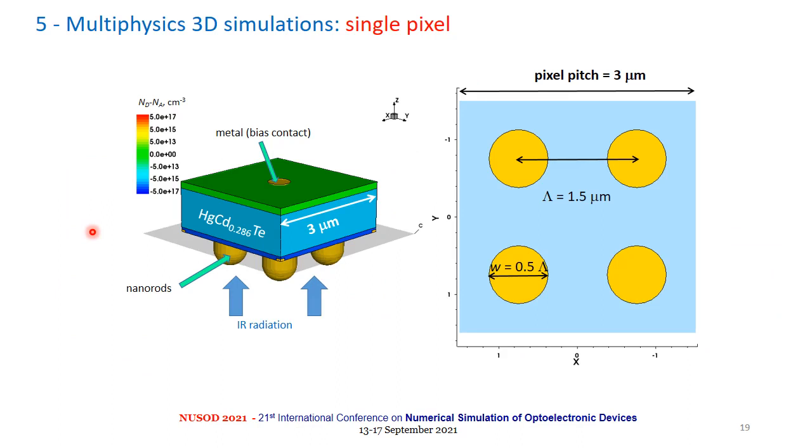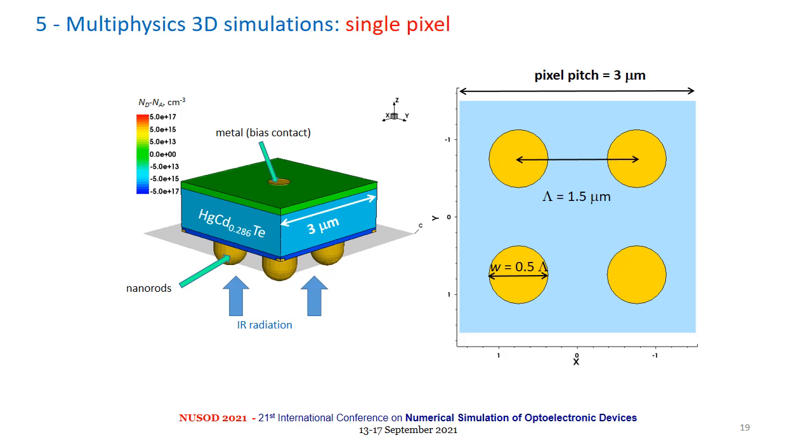Consider now a complete pixel with passivation, electrical contact, and doped as an N-on-P photodiode. It has been suggested that in the mid-wavelength band, the optimal choice for the pixel pitch is 3 microns. This is in order to operate in the diffraction limited regime. With this constraint, a good value for the grating period, capital lambda, is 1.5 microns, that is very close to the first Bragg resonance shown in the previous page.